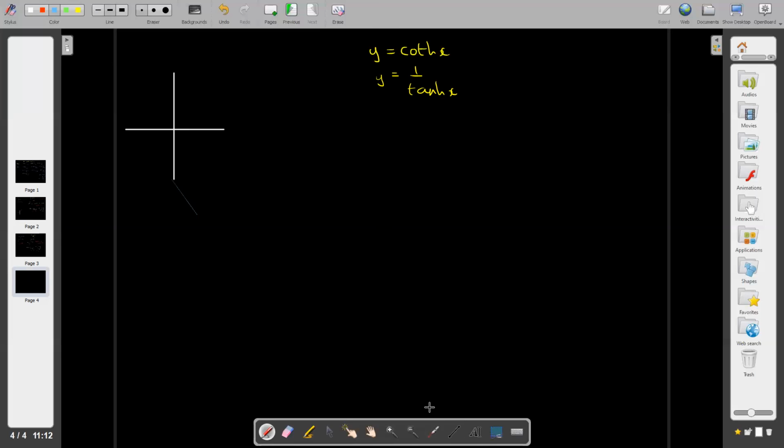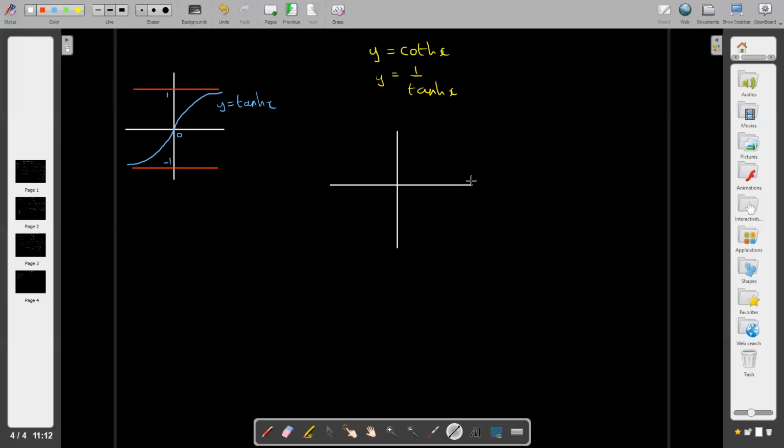So hyperbolic tangent has an asymptote at -1, and has an asymptote at 1. Okay, what does it do? Well, something a bit like that. So this point here is 1 and this is -1, and it goes through the origin. So this is y equals hyperbolic tangent of x. Okay, so let's have a graph ready of the other one. So I'll have it like this.